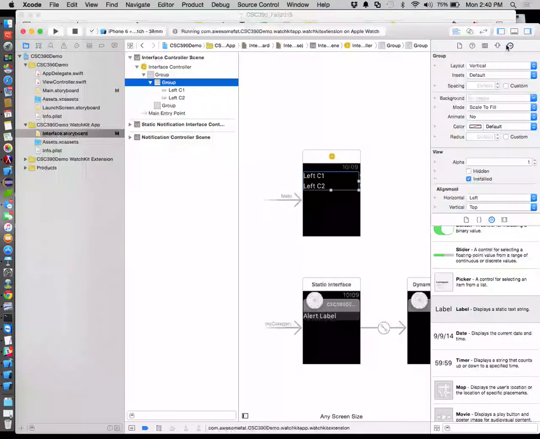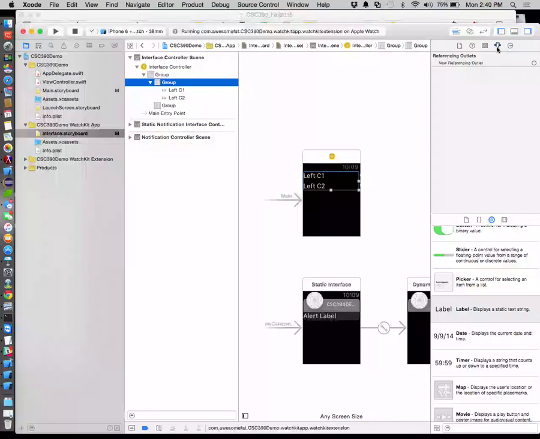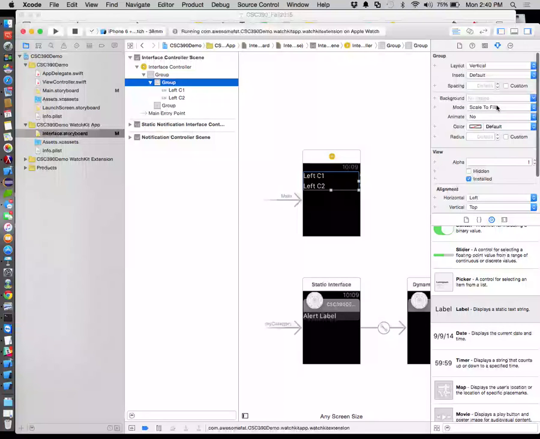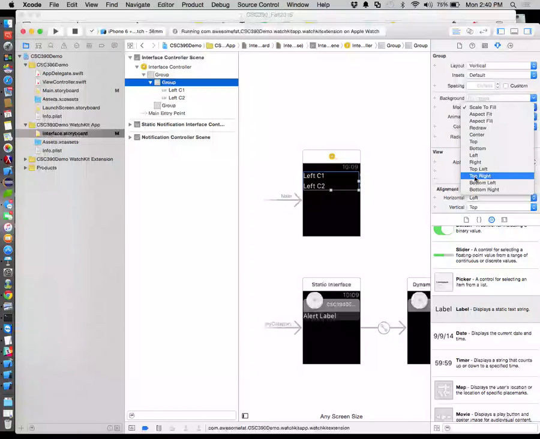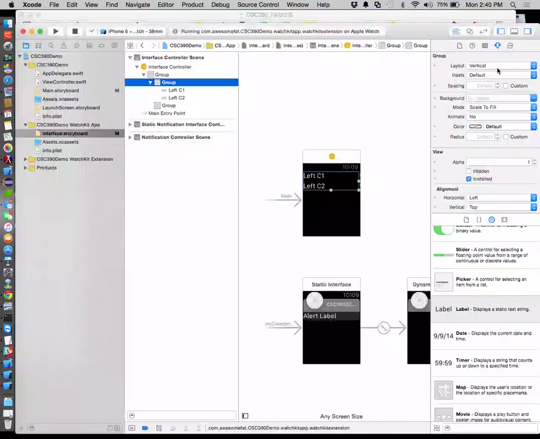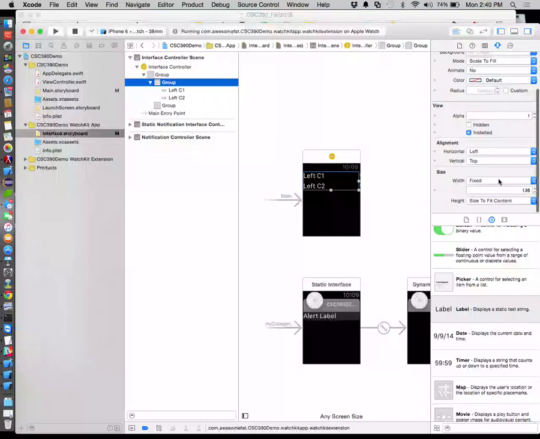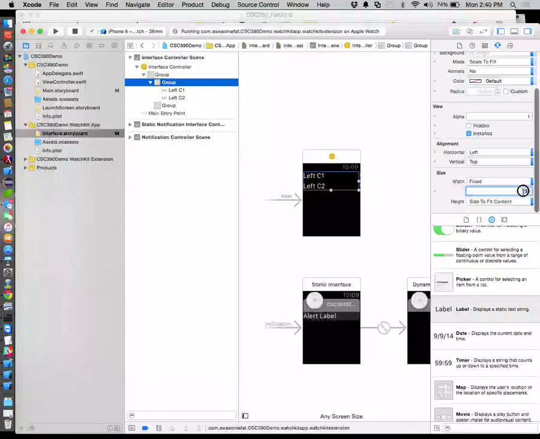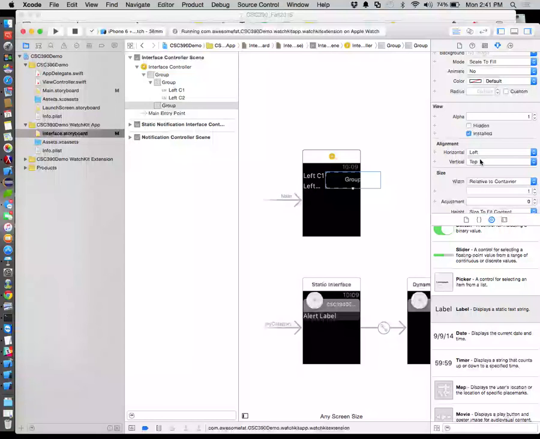Let's change his width. Let's just make his width 50. Good enough. So then this other guy's width, will make it 50 as well.